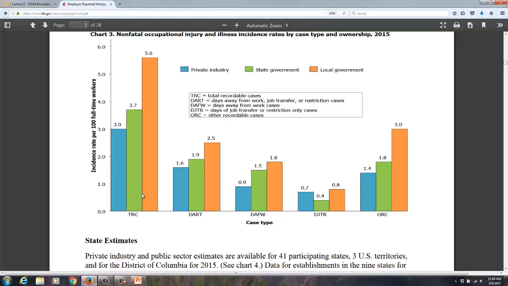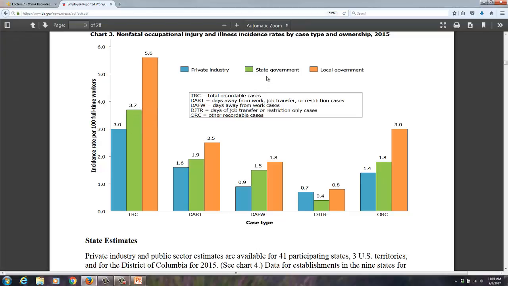There's probably multiple reasons for this. Local government probably has the lowest number of workers, and probably most of those workers are doing risky hours, therefore it's a little bit higher. State government, that's the interesting one. There's a lot of people in state government, a lot of hours there, but again, it's higher except for right here, when you compare it to private industry. What's interesting is that in private industry there's more of a financial motivator, and they also tend to get more cited or inspected by OSHA versus state and local government.